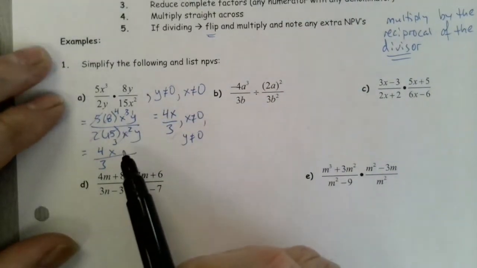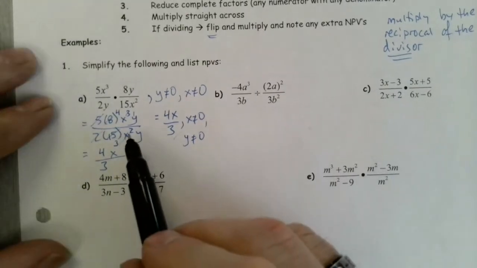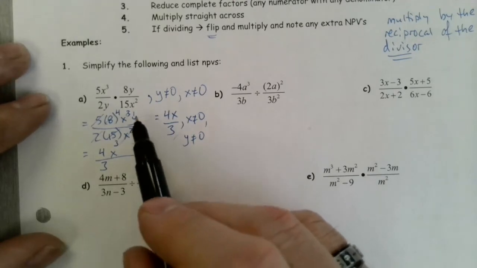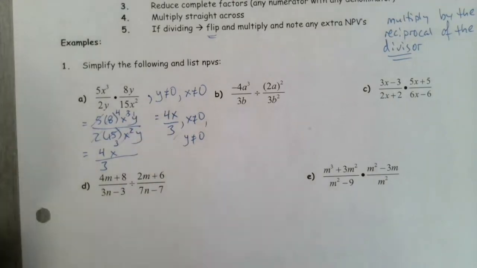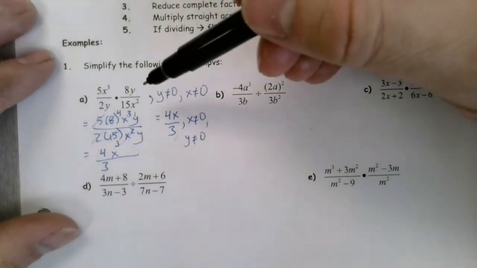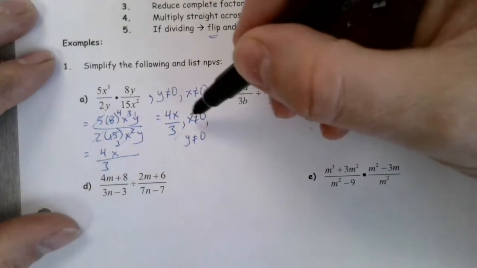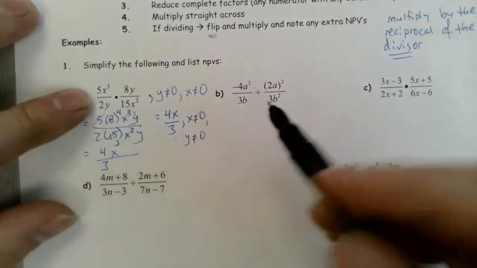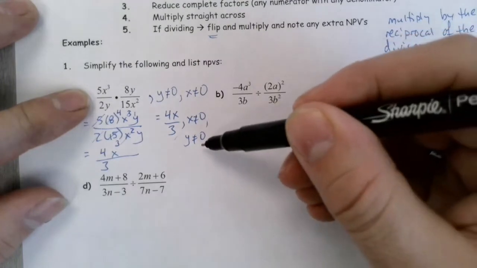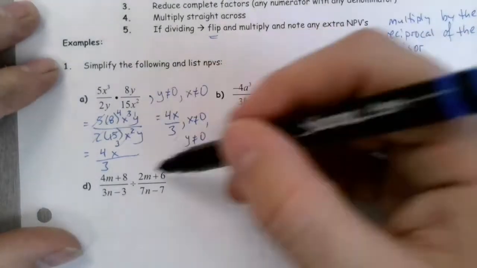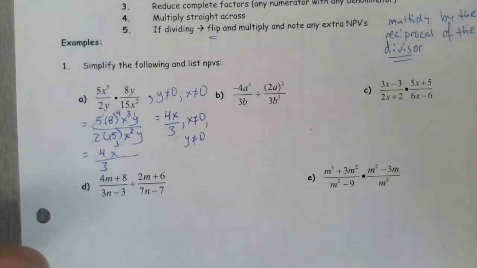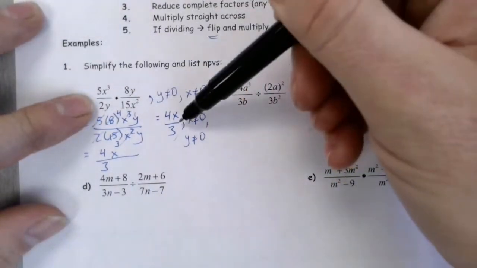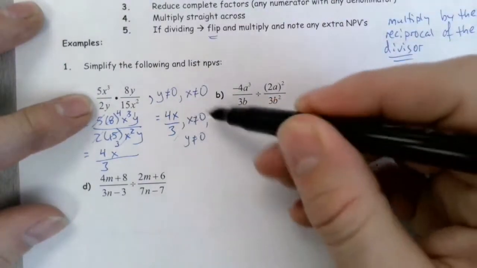So when I did my canceling here, I eliminated the issue, really. I eliminated that issue of division by x. I eliminated the issue of division by y. But because that was present in the original question, that restriction was there, and so I have to include it at the end. I can go from here to here as long as I never let x go to 0 and I never let y go to 0. And y doesn't even show up in the final answer. Looks a little goofy, but that's the way that works. I cannot go from here to here unless I make sure that that is true.